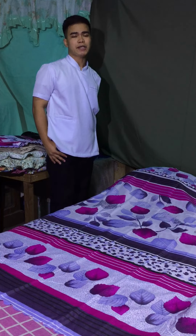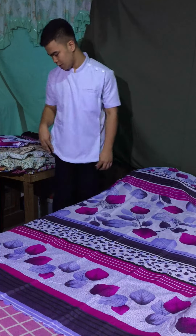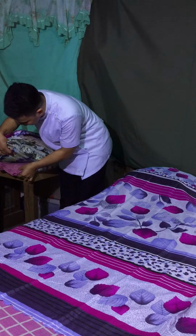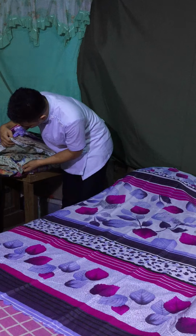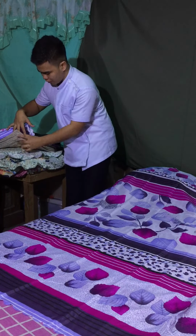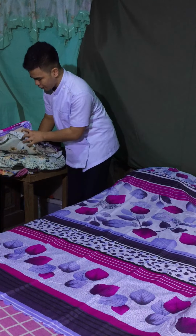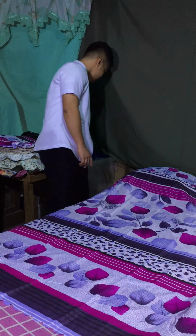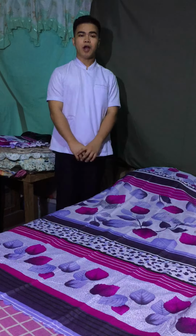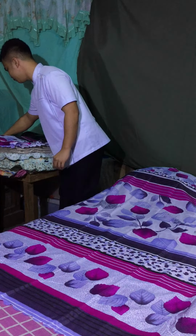So prior to the conduct of the procedure, I am going to provide the equipment. So we have the bottom sheet, the absorbent pad, the pillow and the pillowcase, the top sheet we have here, the blanket also, and the draw sheet. Then we have the hamper, this one, the hamper, also gloves. So we have here the gloves.